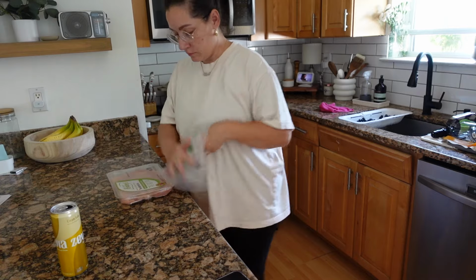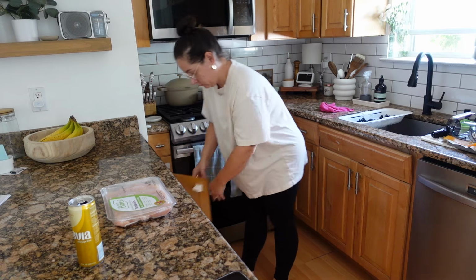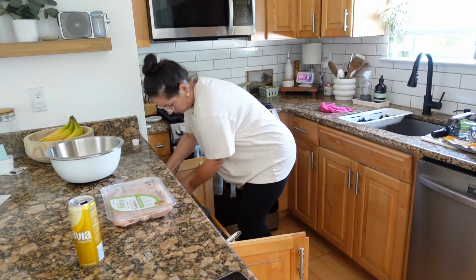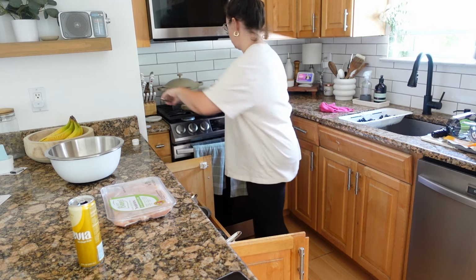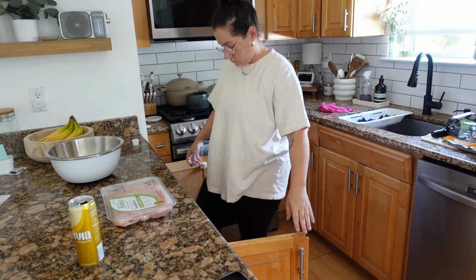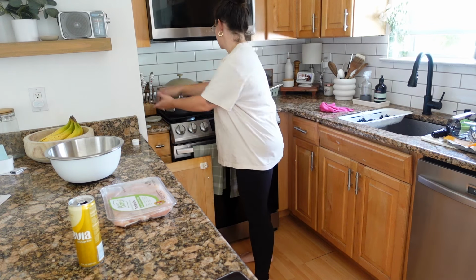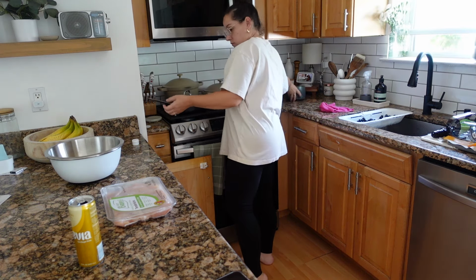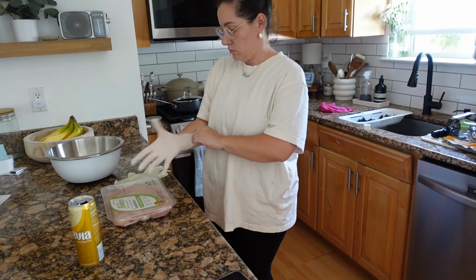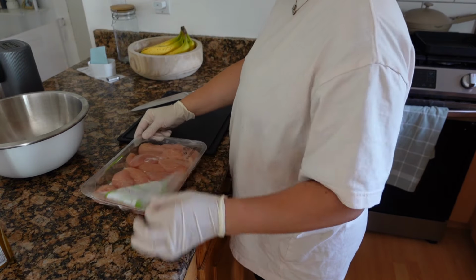I've been on a big Zevia kick lately, especially this cream soda one I've been really liking. I was on a big Poppi kick, and it was just getting not too expensive. I mean, it's only $2 and change for a can, but that's kind of a lot for just one can. So I'm trying not to drink diet soda, and I've been doing really good. Sometimes, if we're out or something, I'll get a regular soda or a diet soda, but I've been kind of just doing regular rather than having the fake sugar. I just feel like the stevia, that's what's in Zevia, is different than the stuff that's in Diet Coke and everything. So whatever, I've been trying to stick to that.